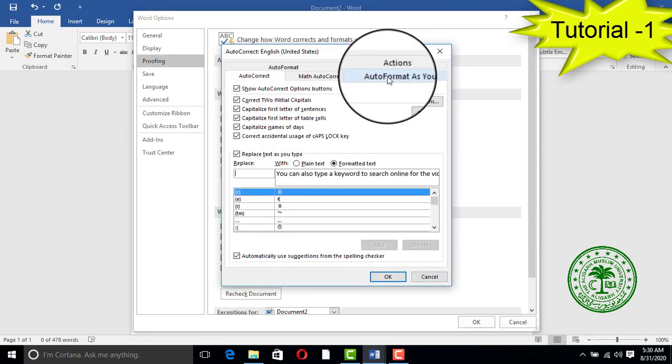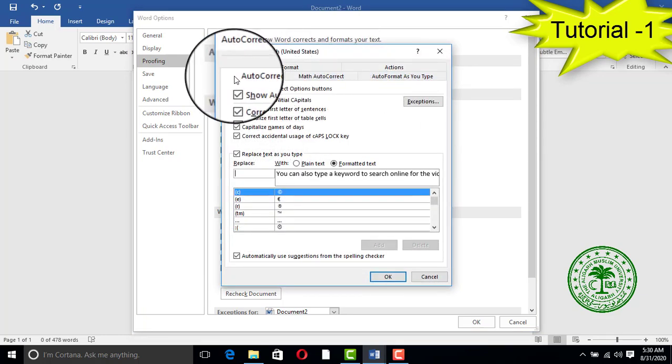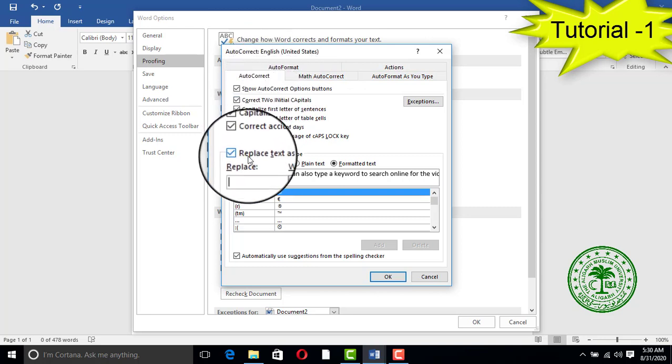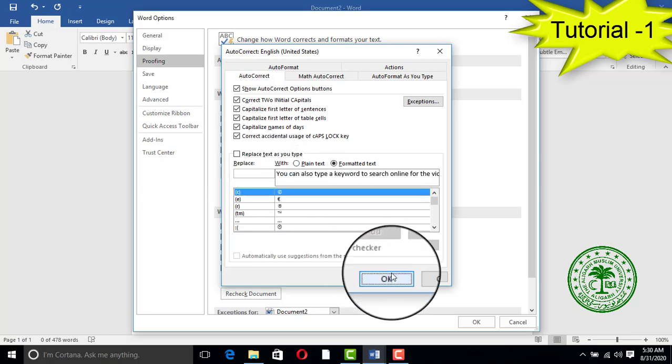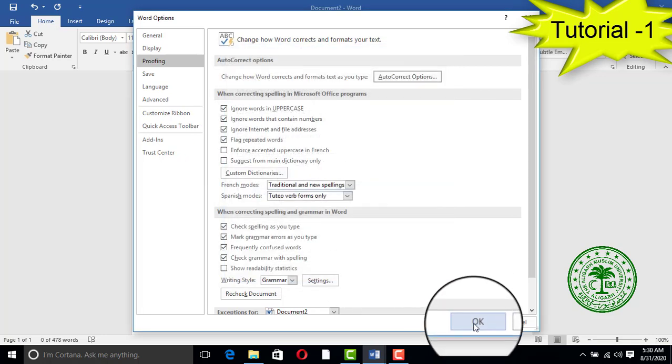Now here you have to be in the AutoCorrect tab and check whether this box is enabled or not. Okay, if it is disabled, let's say I disable it right now because my function was working, and I want to show you that this function will not work if I disable this property. Okay, okay, and then again okay.